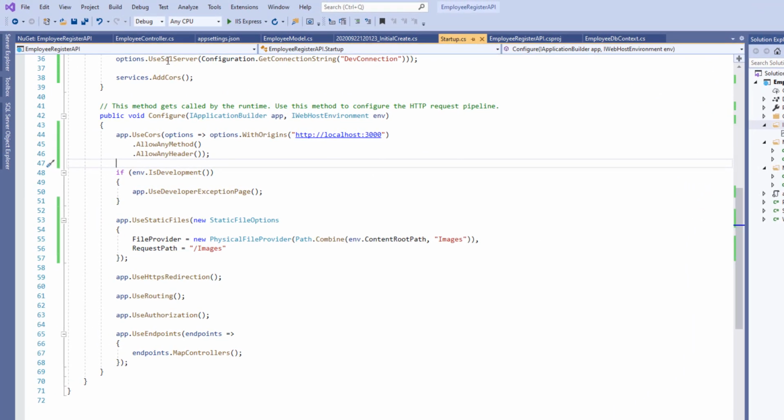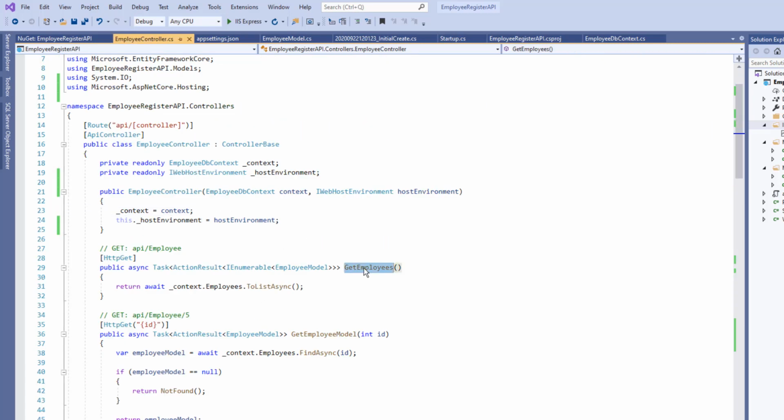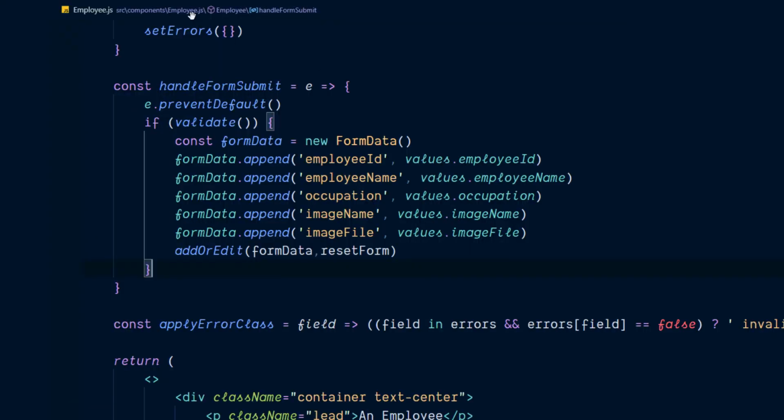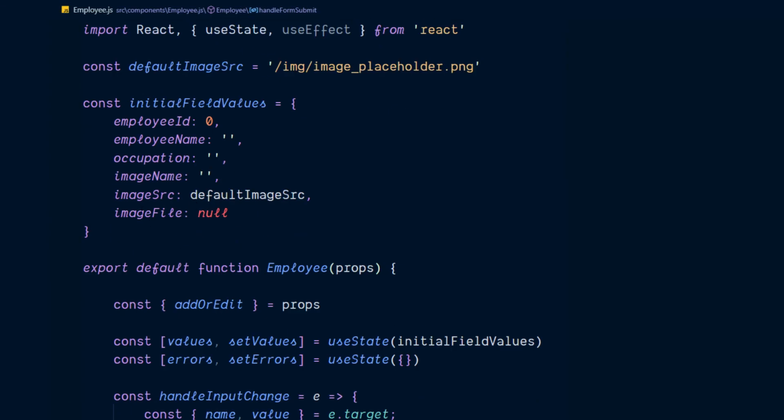Now with this employee controller web method, GetEmployees, we can retrieve all of the employees along with the image back to our React project. For that, first of all, inside this employee model we have to add one more property, which is ImageSrc. You can see the same property inside our component here, ImageSrc.